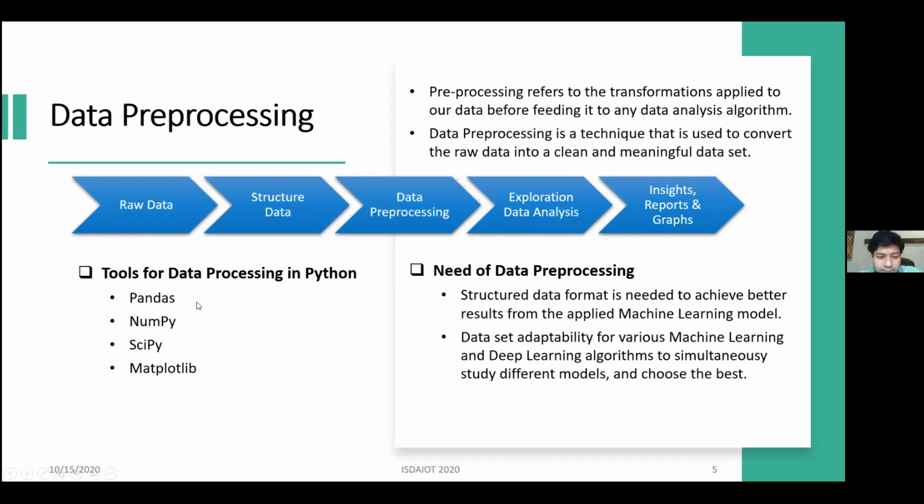So what are the libraries that are useful here? First is Pandas, which, as I said, is mostly for handling data sets. Then there is NumPy. NumPy is a Python library which is mainly used to handle various structured data. Then Scipy is for many scientific operations. We'll see their details in this session. And Matplotlib is mostly used for various plots. Those of you who have used MATLAB will see that there are a lot of similarities between this library and MATLAB plots.